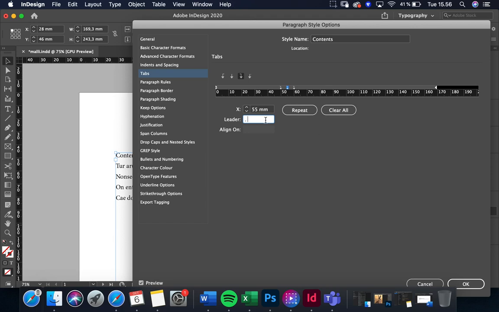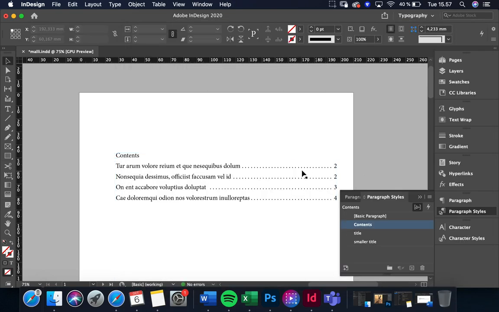If the sign repeat doesn't show, you can change it here. Sometimes it's a little bit picky, but you should have this button repeat. And this dot here is the character that we want to be repeated. So it could be a line or a star or anything like that. But we want a simple dot. So we will press repeat and then OK. So now we will have these dots here.